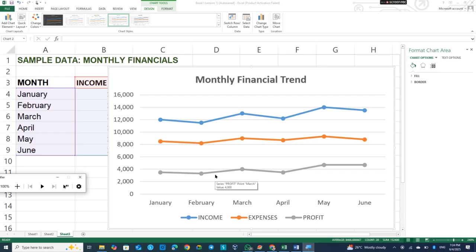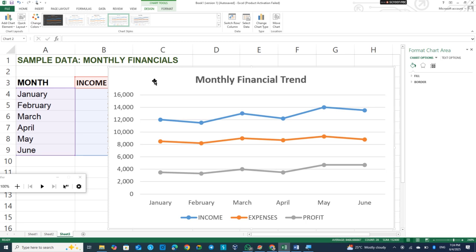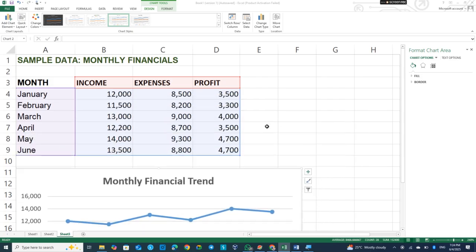So after we have been able to see the trends in our income, expenses, and profit over time, we can now move to, let's use our column chart for monthly profits. We want to see our monthly profits. So we're going to use this one. We are going to move this down, or we can even copy it like this. Okay, let me just move it down this side. I'll move it down here.